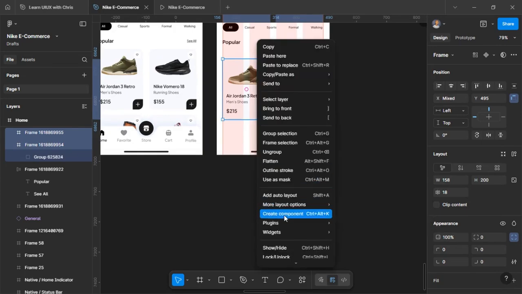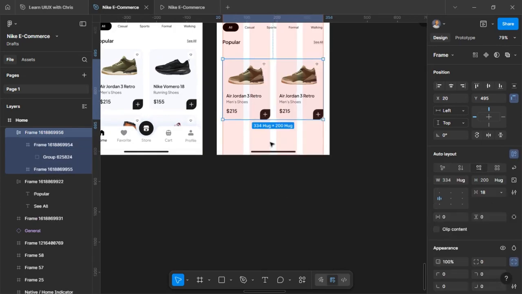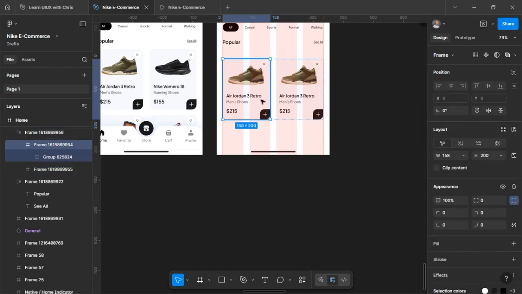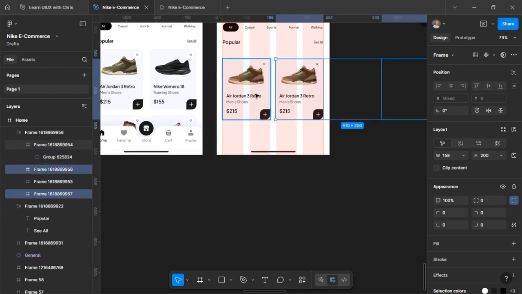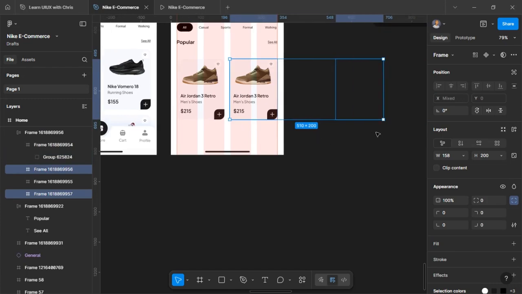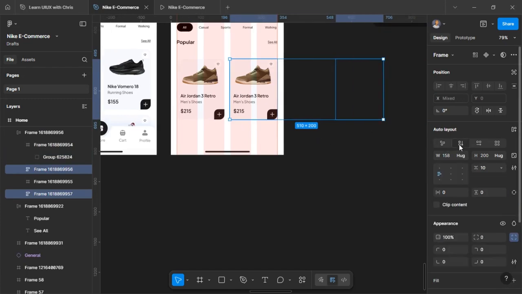Then let's add auto layout, so that we can still duplicate. We put it down.